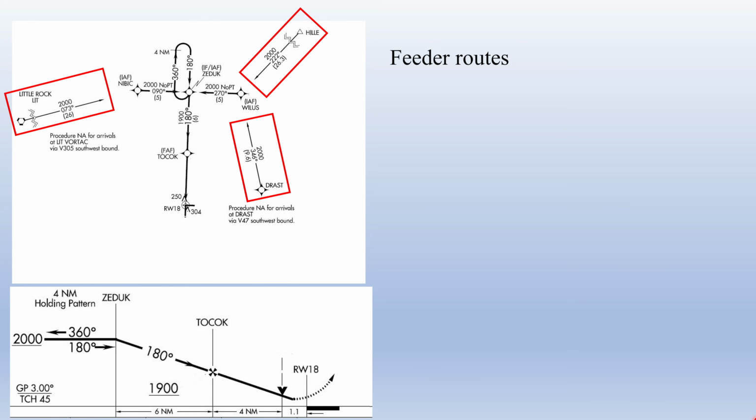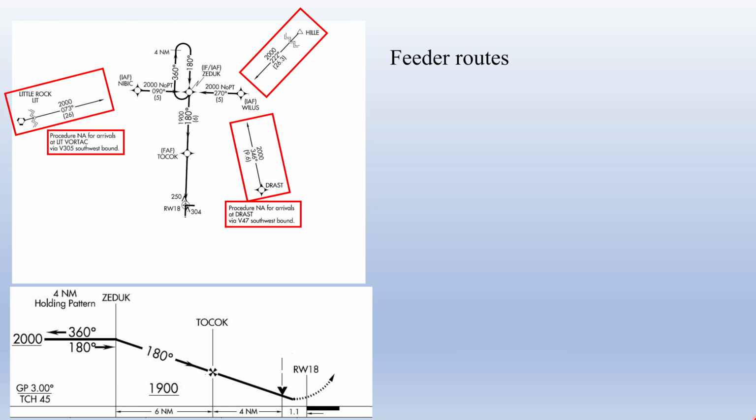Many instrument approaches also have feeder routes. These routes allow a pilot to navigate from a fix or nav aid in the en route structure that's not a part of the approach to an initial approach fix. The fixes where these routes start can be nav aids, airway fixes, or GPS waypoints. The routes are depicted on the plan view as thinner black course lines, similar to how transitions are depicted on departure and arrival procedures. Like most approach segments, they have a minimum altitude for the route, a magnetic course, and a distance, in this case to the initial approach fix, depicted on them.